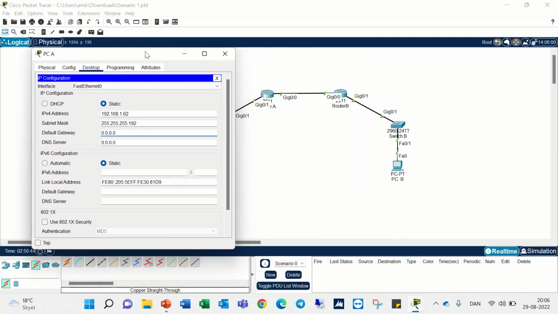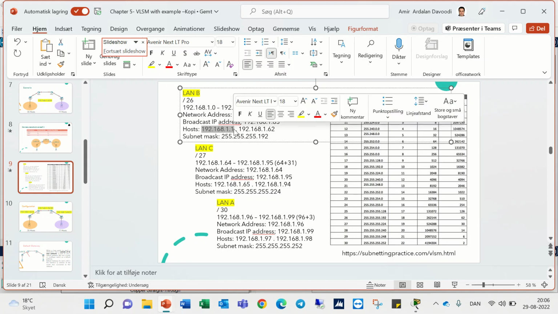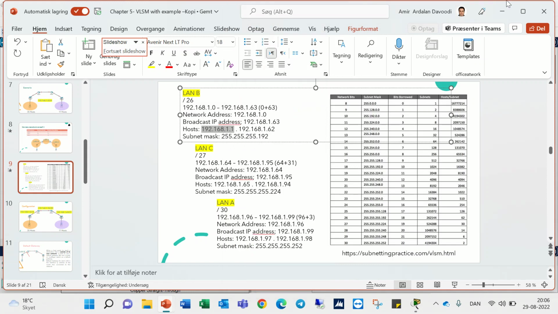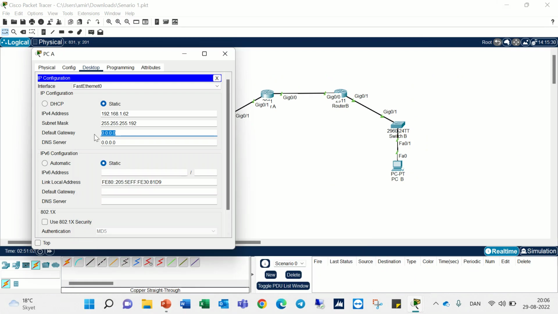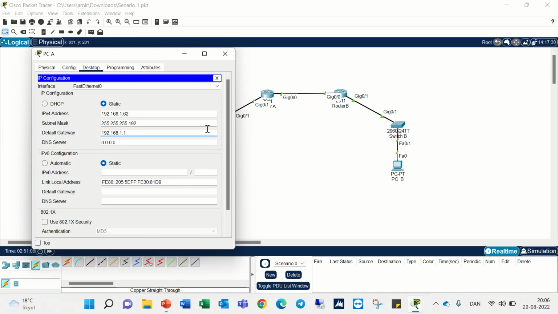And what is default gateway? You can see default gateway. Default gateway is the IP address of G01. And what is the IP address of G01? IP address of G01 is here, 11, that I have also configured for the router. It is very important. It should be the same IP address. And it's okay right now. And we can come back. Can see.